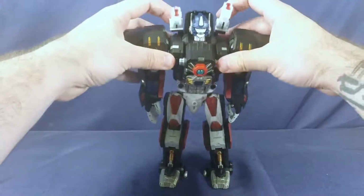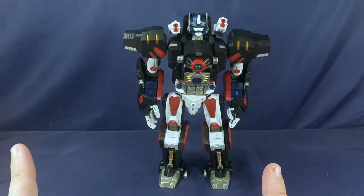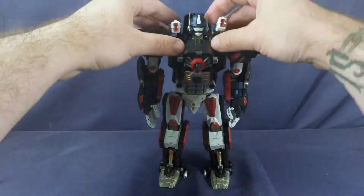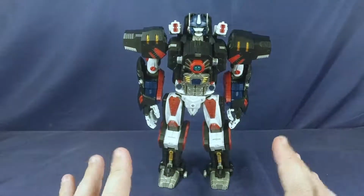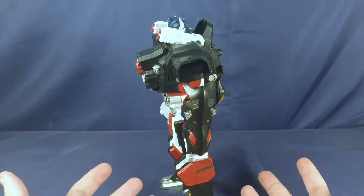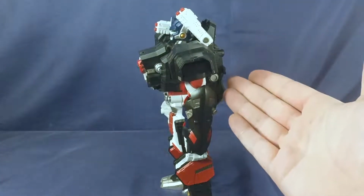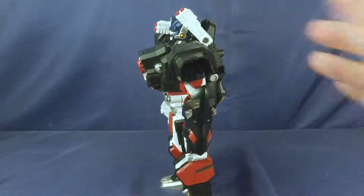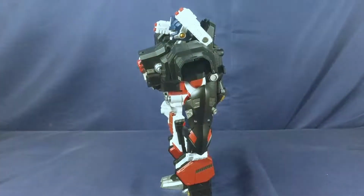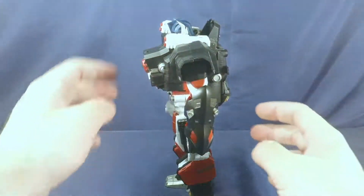He does have these shoulder cannons right here. Again, not Beast Wars, T-Beast. Two completely different things. Not an organic monkey. My real issue with the cannons is just the lack of character in them. They're just white plastic with a little bit of red paint and some molded detail. If you want, you can store them in the backpack in robot mode. I'm just showing them off for the sake of the video. I would have liked a little bit more paint or something to make them, because they're kind of short and stumpy.